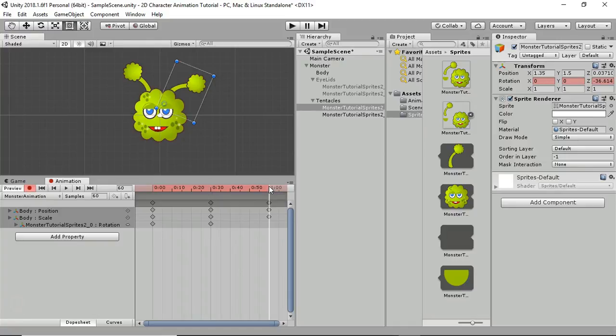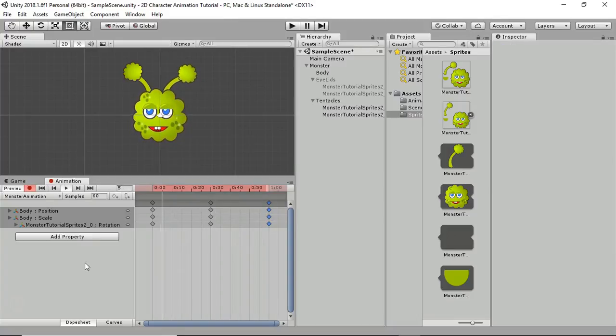Then go to our last frame and copy our first positions and simply paste them here. So let me play it. As you can see, it looks pretty good, I guess. It's not looking bad, and it looks like the monster is alive.